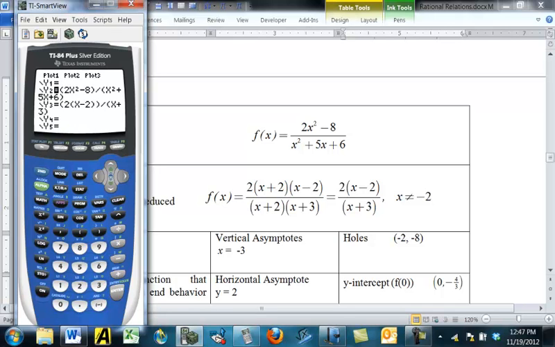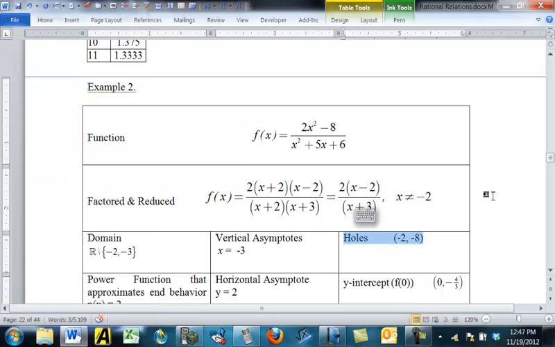But if you turn on the reduced version and simplified version here, the graphs will be the same. The tables will be the same, except you will see the hole right there because it'll show up as a number here and not in the original. The vertical asymptotes will show up as an error both places. So now you can tell those apart. And I think that's important because I don't want you to go around after this class and people say you don't know your asymptote from a hole in the graph. So we want to be sure we can at least get that much done.